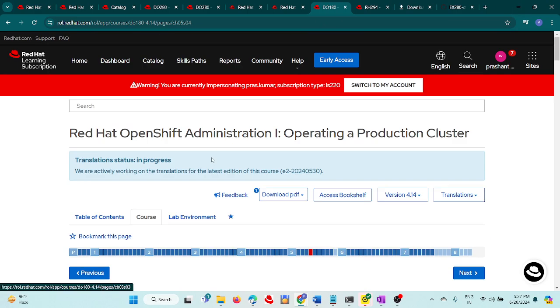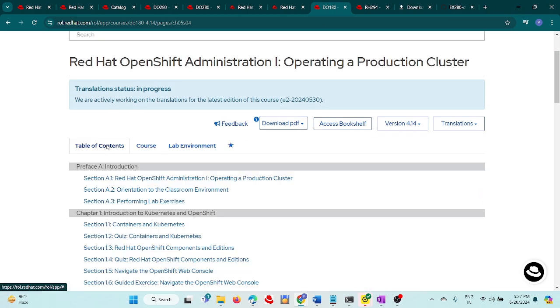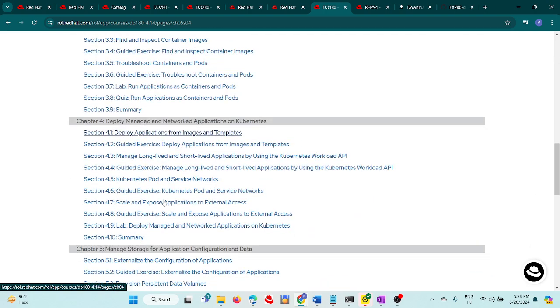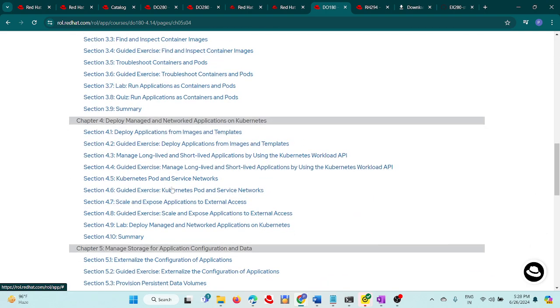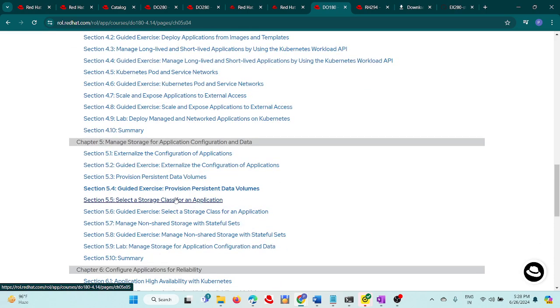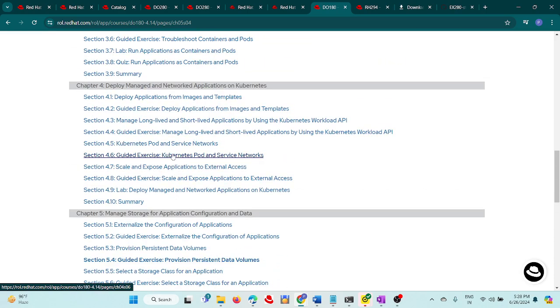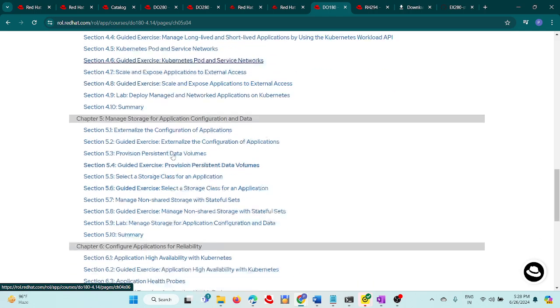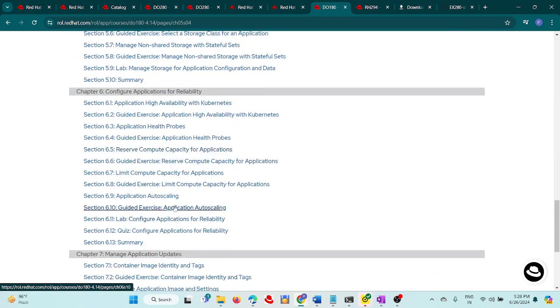So that is another question. Reliability question. So limit capacity.